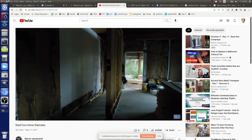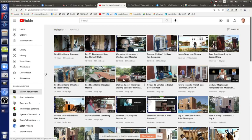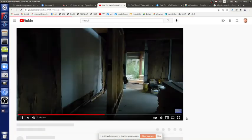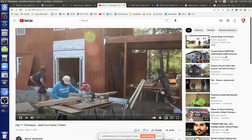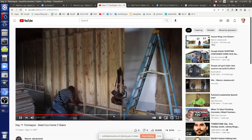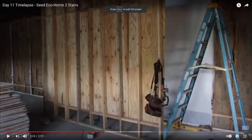Let's go back to the house. I guess we showed that, and then we moved the camera inside. So what do we learn from here? How do we do this? We did a chalk line across the wall, and then we put in the panels. We also put a bar underneath to rest the panel on, so you don't have to hold it. We realized the board wasn't as straight as we thought it was, so we made sure to use the straight section and then move that.